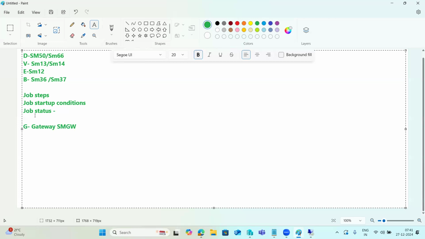So, the status of the job: scheduled, released, ready. Scheduled means you have not assigned the time. Released means you have assigned the timings. Active means the job is running. Ready means the job is ready to run.